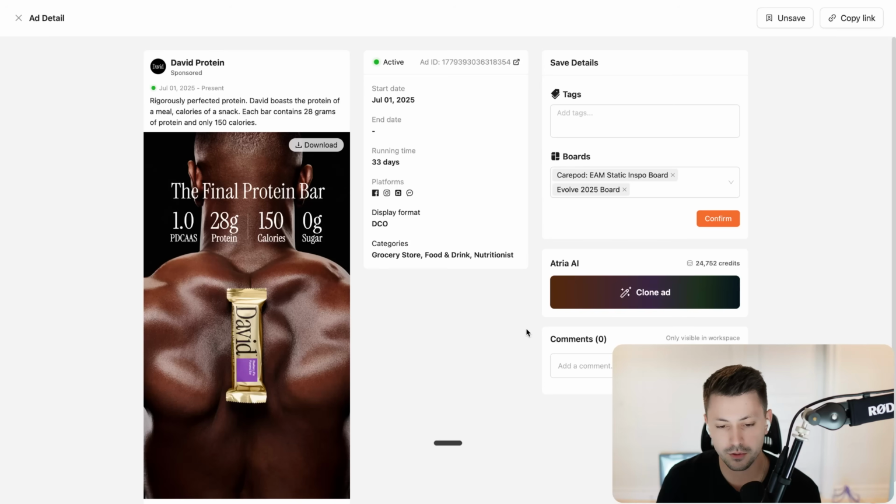But a lot of you, again, will look at this and not really see what is happening. And the reason why I say that is because you don't actually understand marketing fundamentals. See, when I look at this ad, I know straight away exactly why this is working. So let's go ahead and break that down.